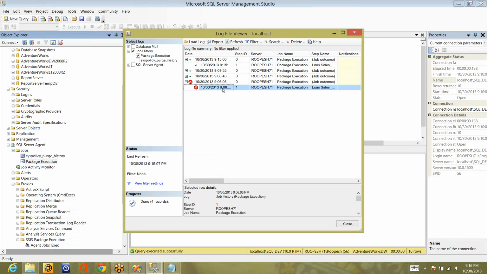There will be thousands of jobs in a server, and one related to another. If anything fails, then the remaining things will be on hold. So it's the job of the support person to find out if there is any failure. They will configure a mail saying this has failed, so fix the issue by finding whatever it is. Their job is to go and fix it and start the job from that particular step.